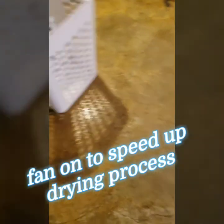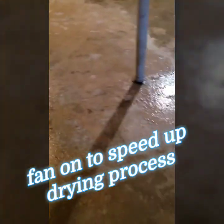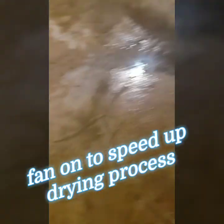Turn the fan on so it can dry the area up, man. Let it dry the floor. And get them fed.